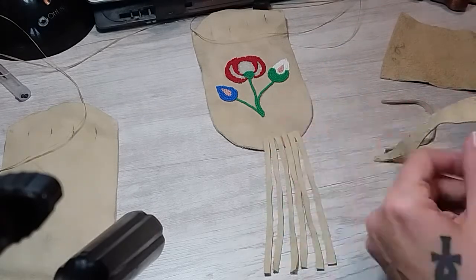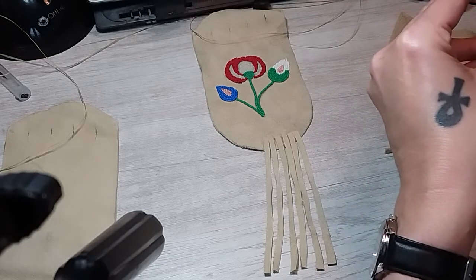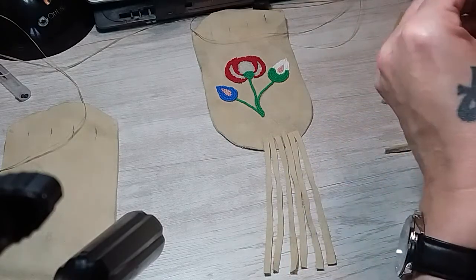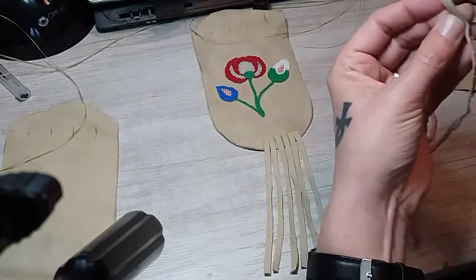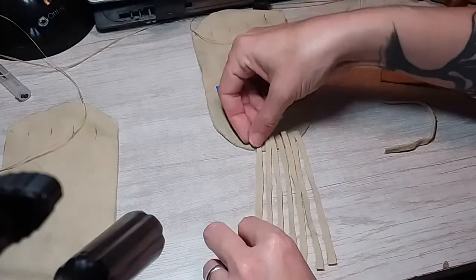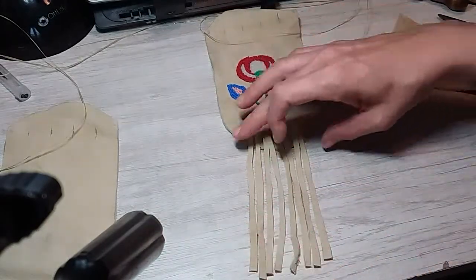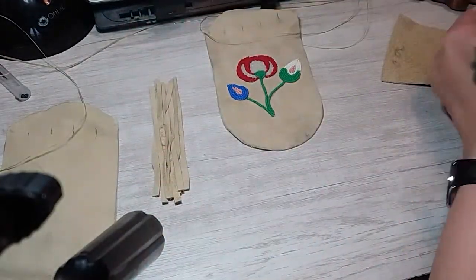And I think I might be able to get one more out of this. We'll see. And I'll probably trim it too. I'm probably not going to keep it that long even. Even that's pretty long. There we go. A couple more. And I think that should be plenty. So I have my fringes cut. I'm just going to set those aside.